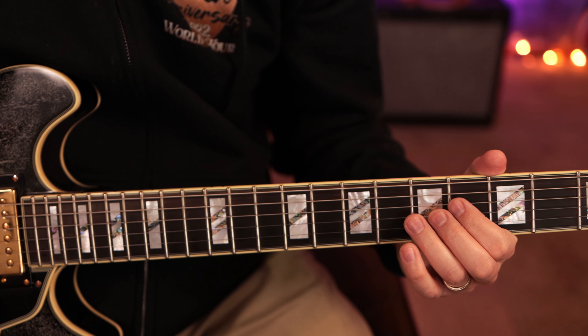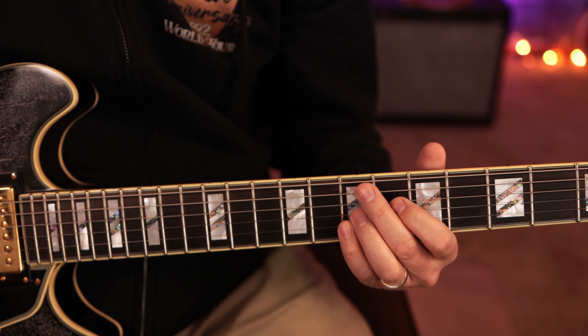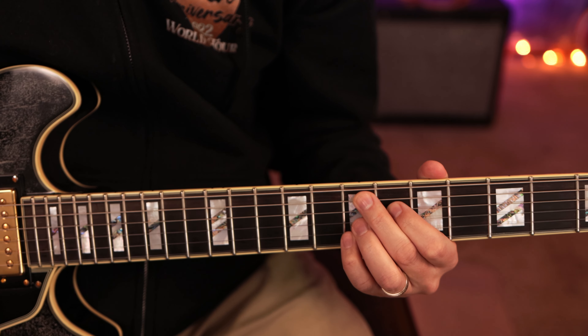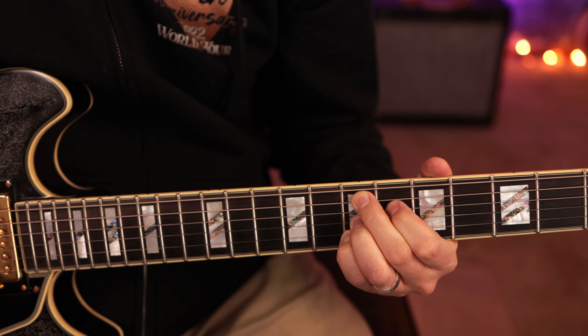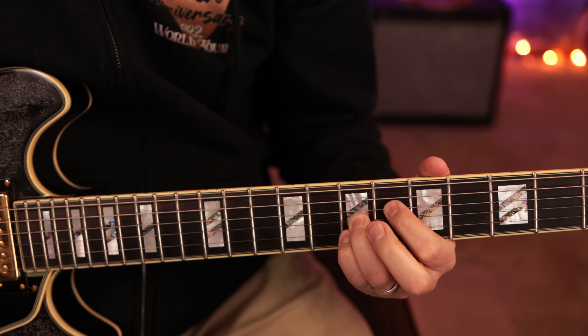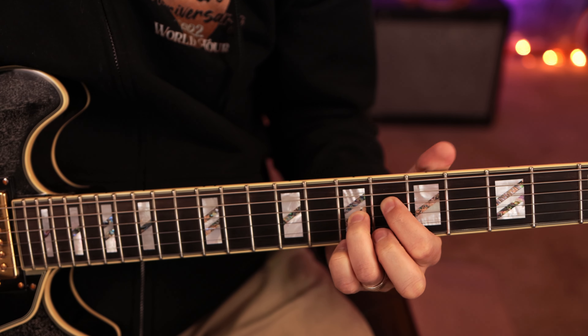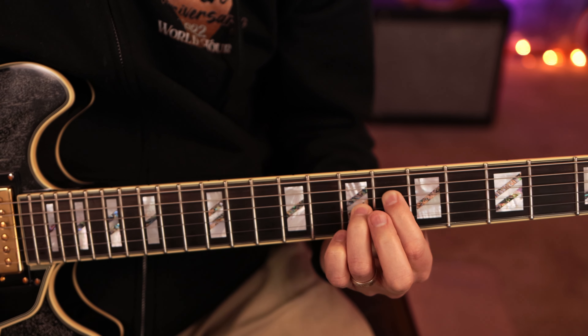Then, as you guessed, the five chord brings us back down. This is on the E, which would be the five chord. We're going to play an E9 but drop the root and drop the pinky. That gives us a G# note and a D note — and that's all we're going to play.